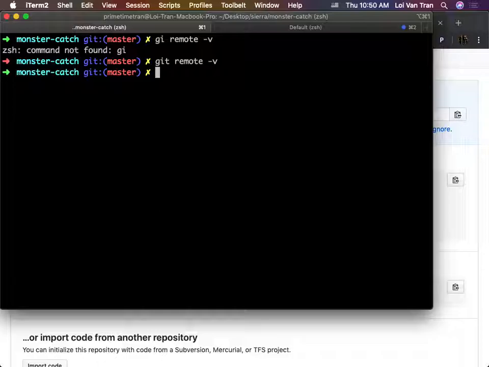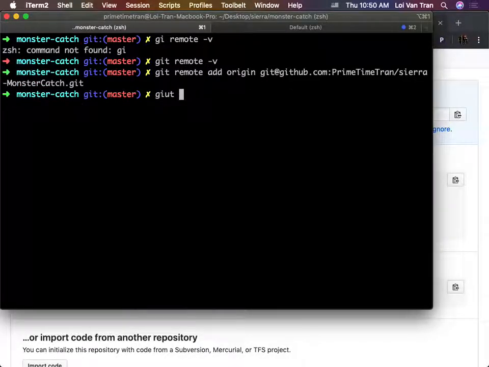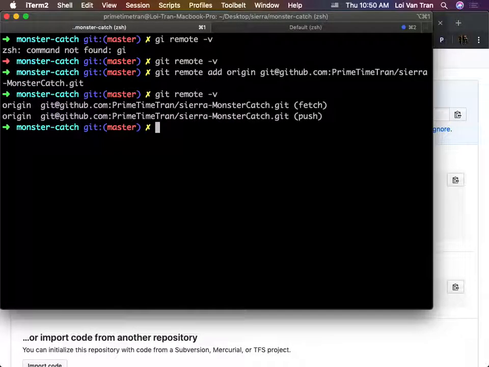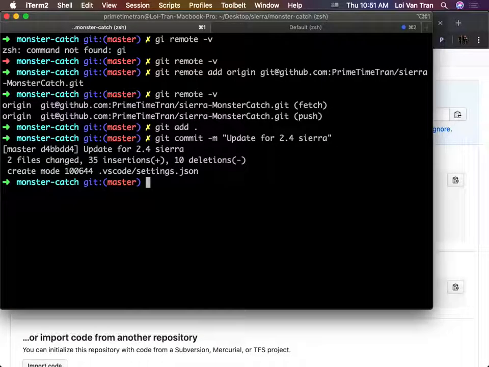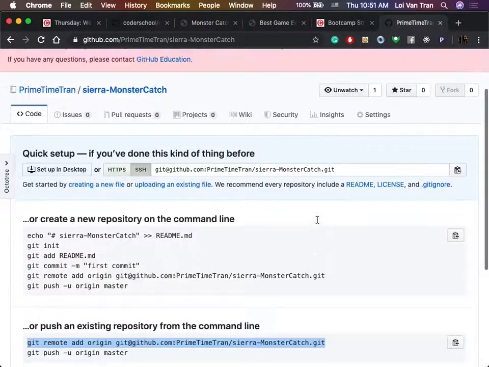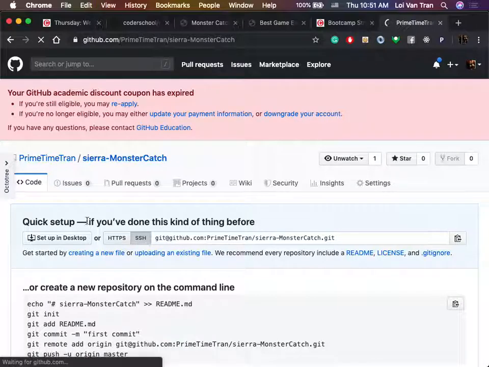I'm going to run this command. Now do git remote -v. Okay, that looks good. I'm going to do git add all, git commit, update for 2.4 Sierra. I'm going to do git push origin master. So I should see momentarily, refresh this. You should see my project that we just built this morning.